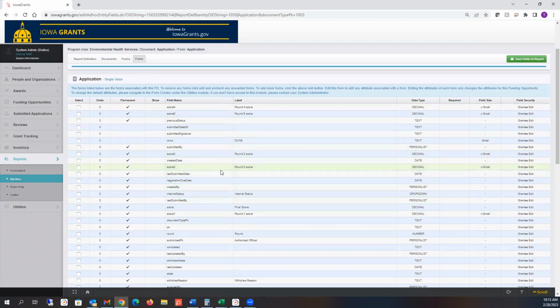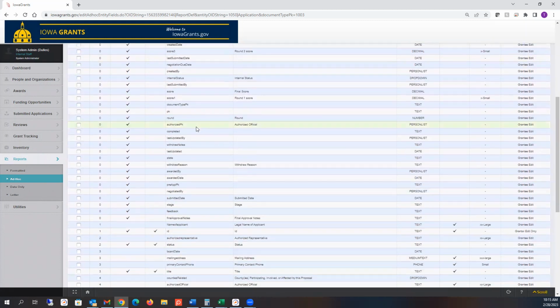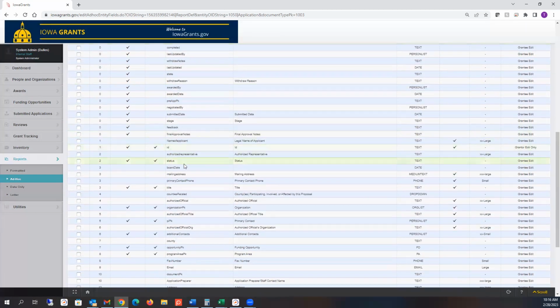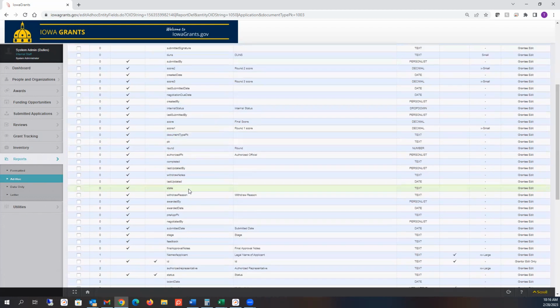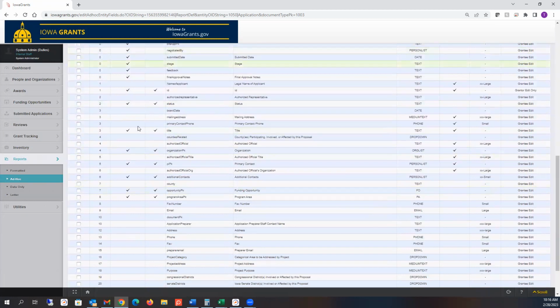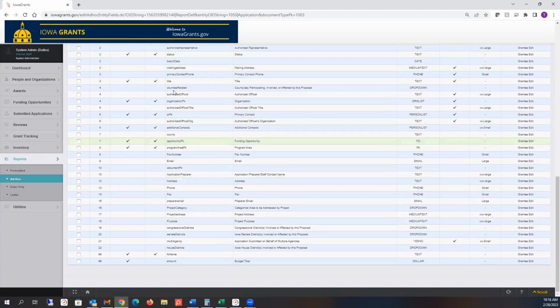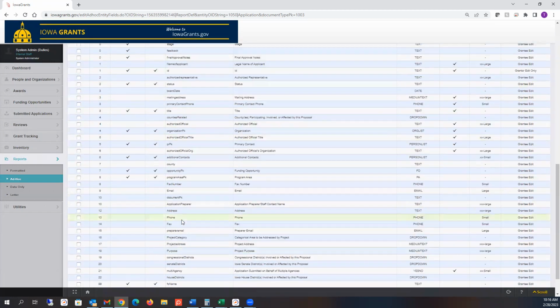What I want you to look at is what is set to show: your ID, your status, your title, organization, your primary contact. These are all the things. And if it makes it easier, you can always, I thought you could. Oh, you can't do these in here. But you need to just ignore that unless there's something specific. Go down to what the check marks are that are shown, the fields that you know.